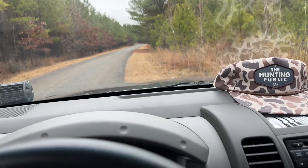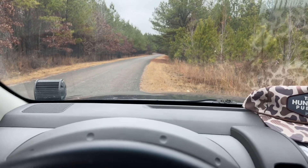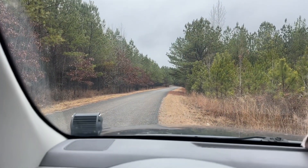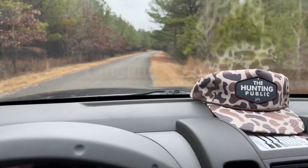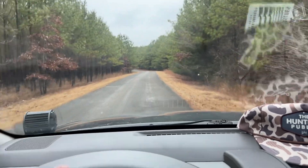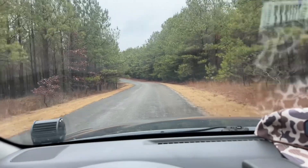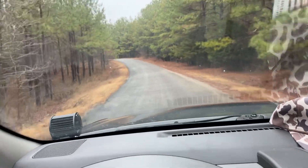McGuire Ballistics dropped the absolute hammer on that buck. Go back and watch the shot on the video - I put it in a great spot, I actually made a really good shot on him. When I went and cut him open, whenever I was gutting him, it was just turned to mush. His lungs were just destroyed, liver destroyed. Because that bullet, when it went in, fragmented - that's what it's supposed to do. It fragments and dumps all the energy.